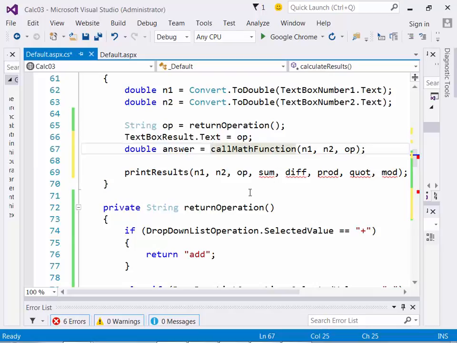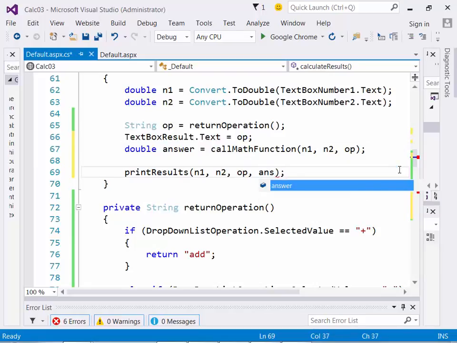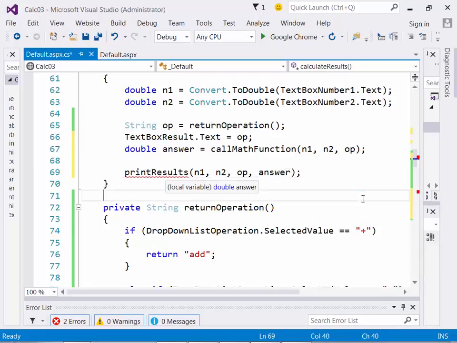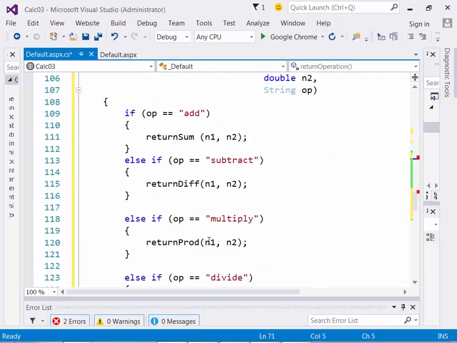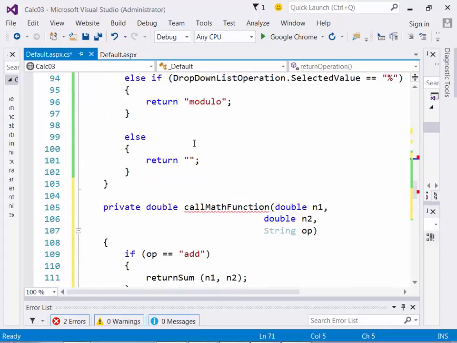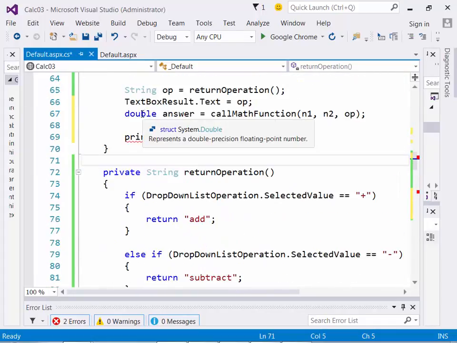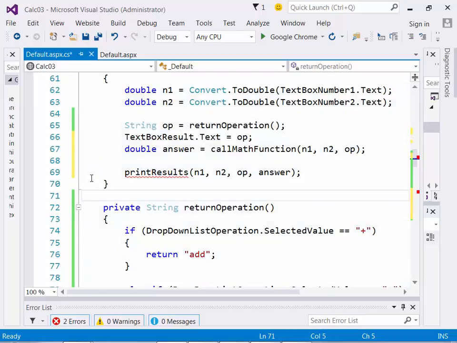And now we only need to pass in number 1, number 2, the operation. We don't need to pass that in anymore. We need to pass in answer. All right. So let's go down to print results at the bottom. Double answer equals call math function.